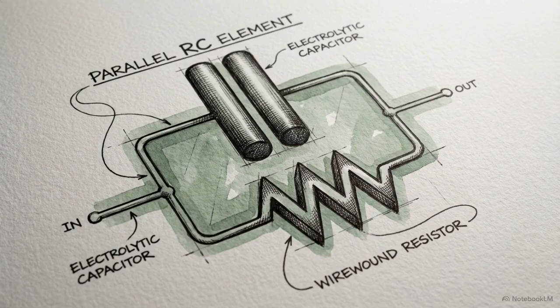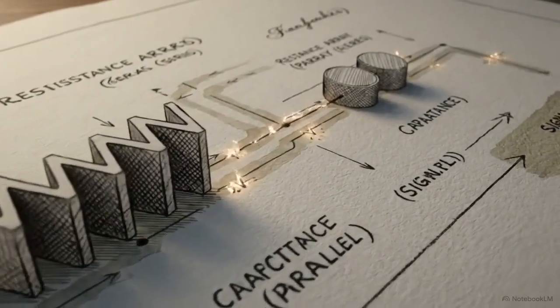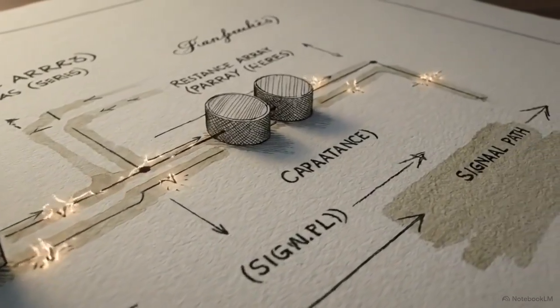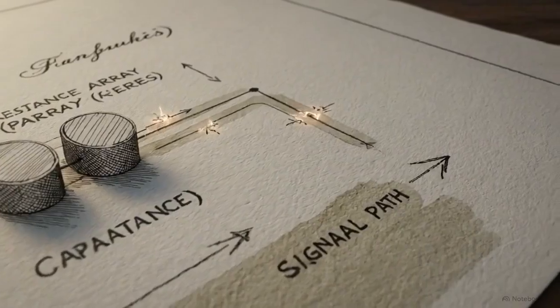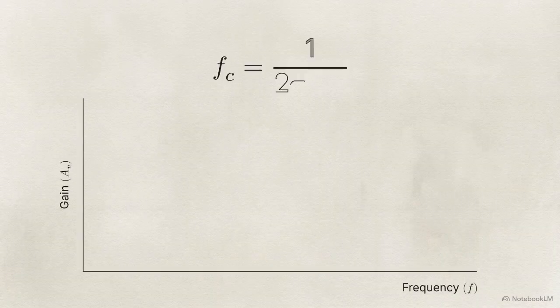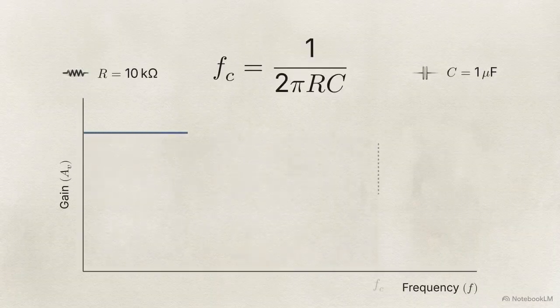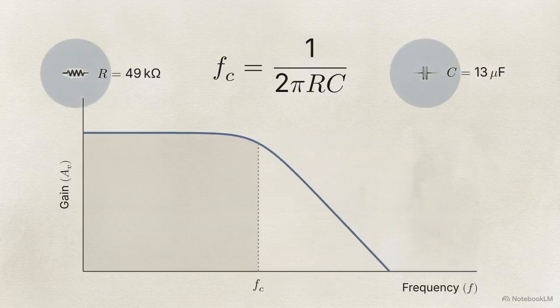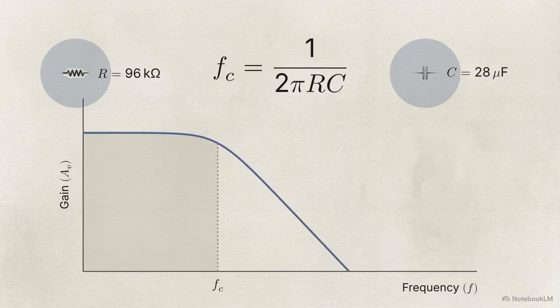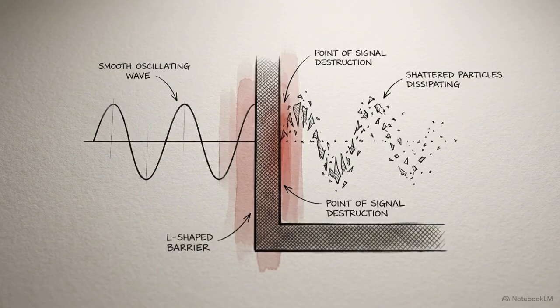The location of that boundary isn't arbitrary. It is established entirely by the physical properties of the passive components in the circuit, specifically the values of the resistor and the capacitor. Cutoff frequency equals 1 divided by 2 pi RC. If an engineer wants to move the boundary, they simply swap out the physical resistor or capacitor to shift the math. That -3 dB inflection point is the exact moment the physical hardware stops transmitting information and starts destroying it.